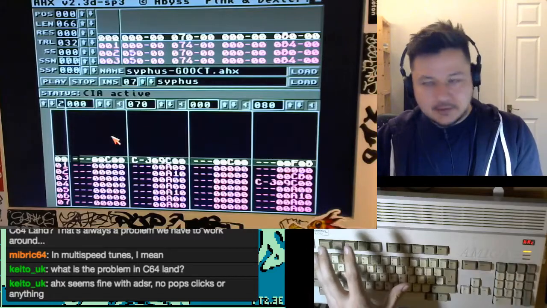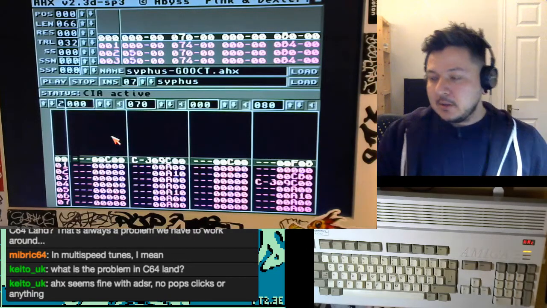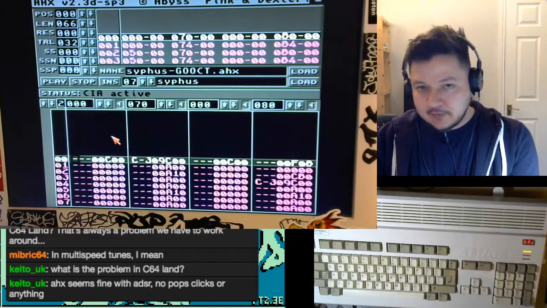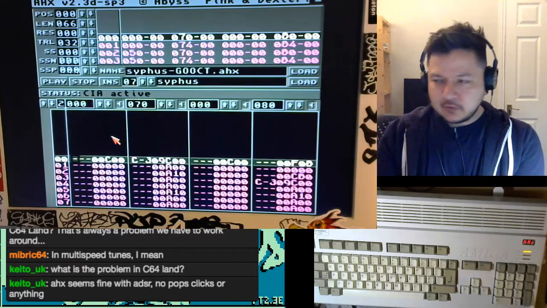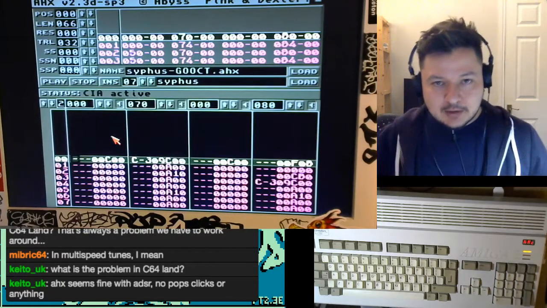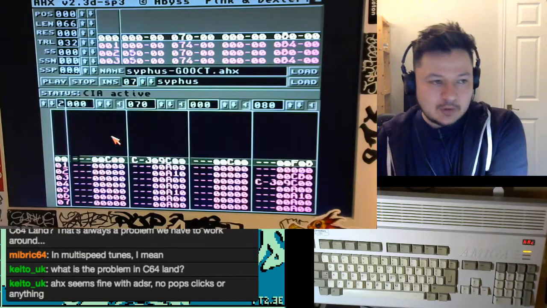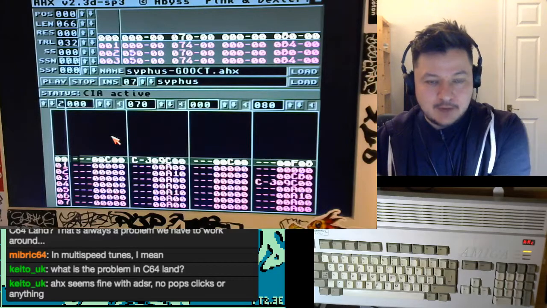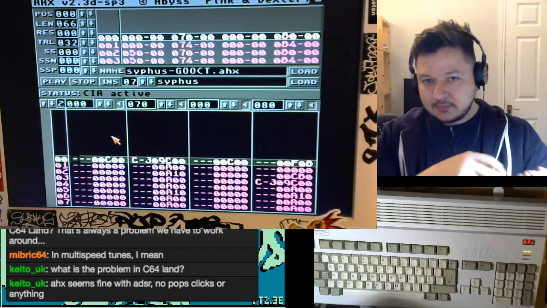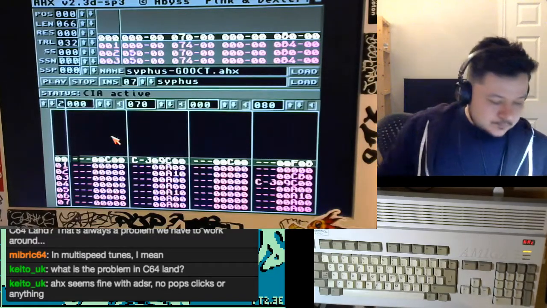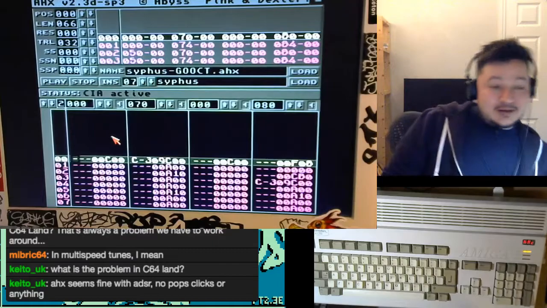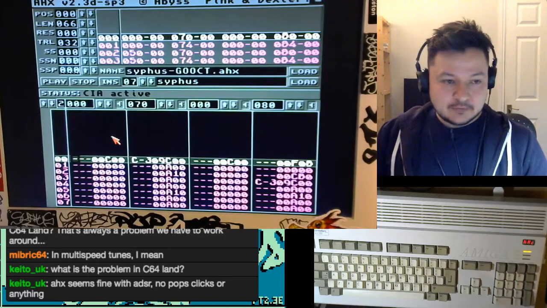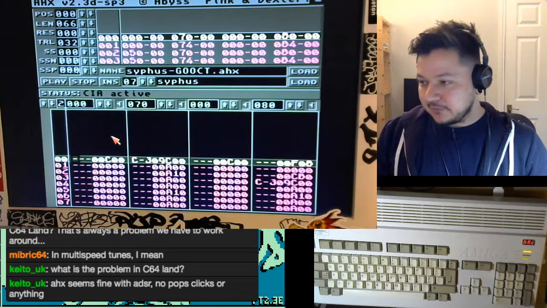They're not the same problem because this is entirely software, but they have the same kind of, I think it's just coincidence, the way they manifest themselves, the way some of those clicks, and sometimes just the filter stops working and never works again. It's the way the precalc's done or something. I guess it's analogous to the way sometimes your SID chip might just not like a certain value after a certain different value, or a hard cut that never cuts properly or something. I've had many C64s and many SID chips and even a SID station, but I'm nowhere near experienced enough with the SID chip to be able to pronounce on that.